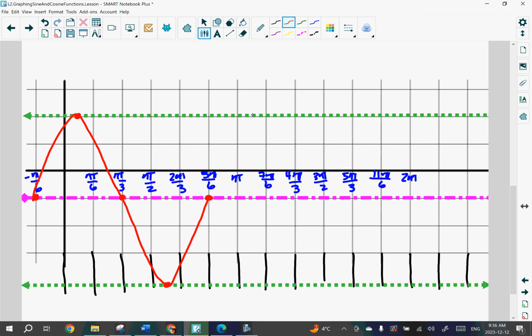So at 1.5, it'll be at high. At 1.5, it'll be at middle. At 1.5, it'll be at low. At 1.5, it'll be at middle. And it's not going to land right on the 2 pi because we've taken everything and shifted it over once. So that's where it would stop. Okay, I want full marks.